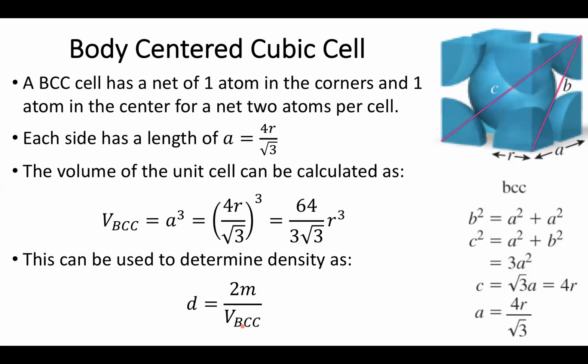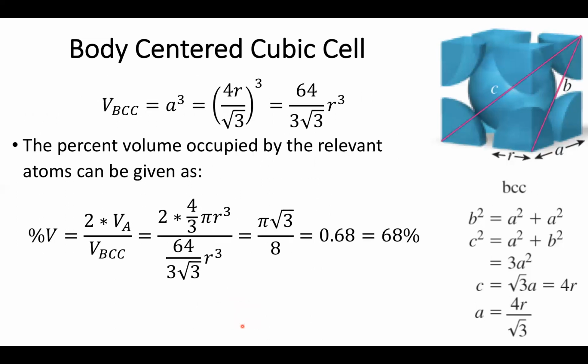It's a very common practice when you're trying to figure out the properties from just a unit cell alone. However, practically, we're also interested in, did we actually increase the occupancy? So what we can then do is, similar to before, we find the volume of atoms in the cell. So now it's going to be twice the volume of the atom being examined, because we have 2 atoms per unit cell. And then we're going to divide it by the volume of the unit cell. So again, the math gets really messy, but it turns out we can simplify it to pi times the square root of 3 over 8, which turns out to be about 68%.